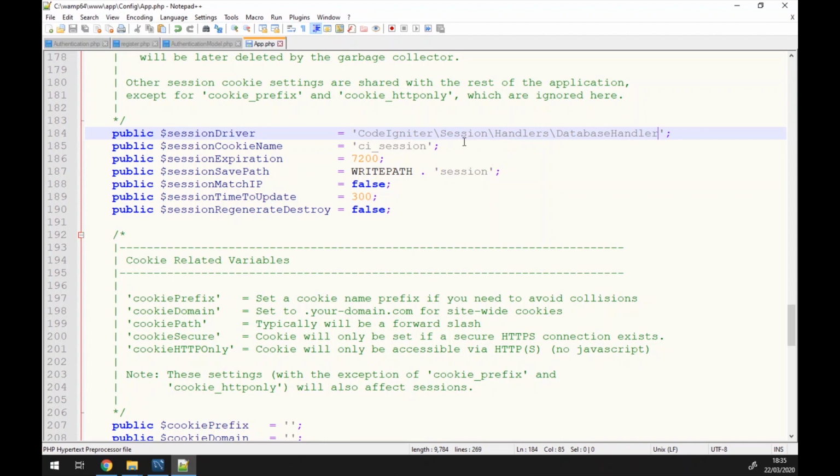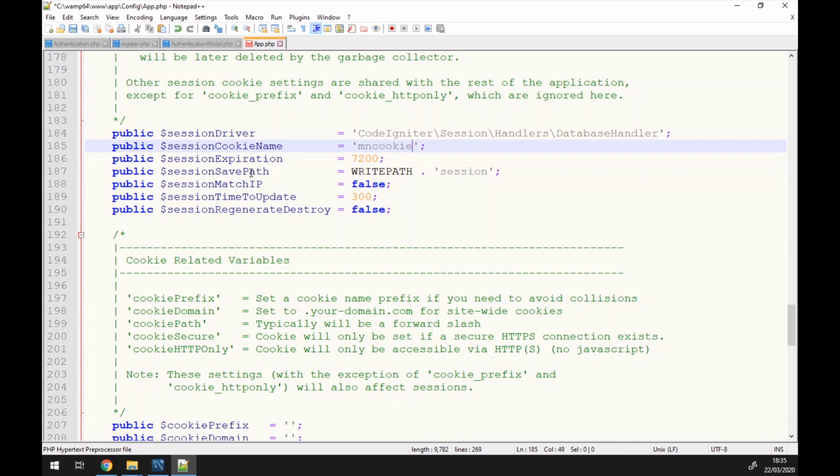But I'm going to tweak the name of the cookie, and I'm going to change that just to mmcookie. The reason why I'm changing that is just because every CodeIgniter app, if we leave that in place, is going to have the same cookie name. So it's just nice to have a different name there. You can call it whatever you want, but good practice not to leave it exactly what it's called.